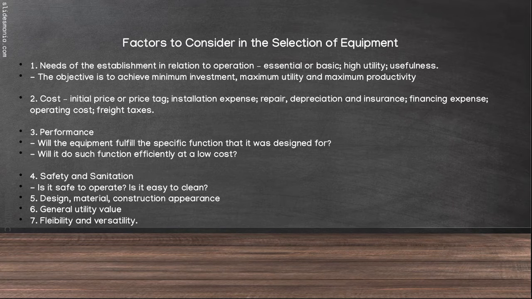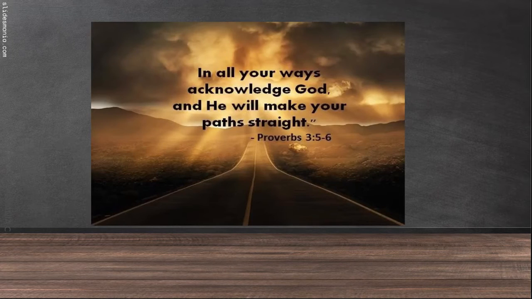The cost, initial price or price tag, installation expense, repair, depreciation, and insurance. Financing expense, operating costs, right? Taxes. Then the performance, so yung equipment, does it fulfill the specific function that it was designed for? And then, will it do such function efficiently at a low cost? And then, sanitation, safety, is it safe to operate? Is it easy to clean? And then, number 5, design, material, construction, appearance, the general utility, value, and flexibility, and versatility.